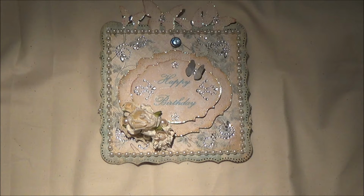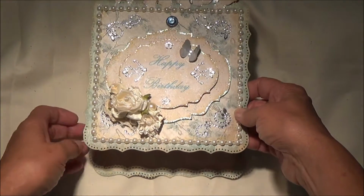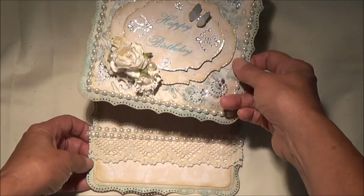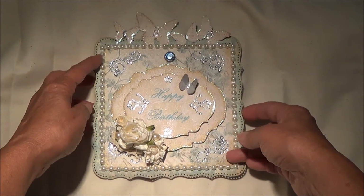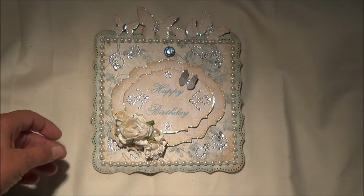This happens to be a birthday card that I actually have made for my neighbor. Shh, don't tell her. Her name is Marge, and she's a lovely lady, and she loves blue and white. So this actually is another easel card. I just started making these easel cards this week, so I don't think I'm real proficient at it, but I'm getting the hang of it, that's for sure.